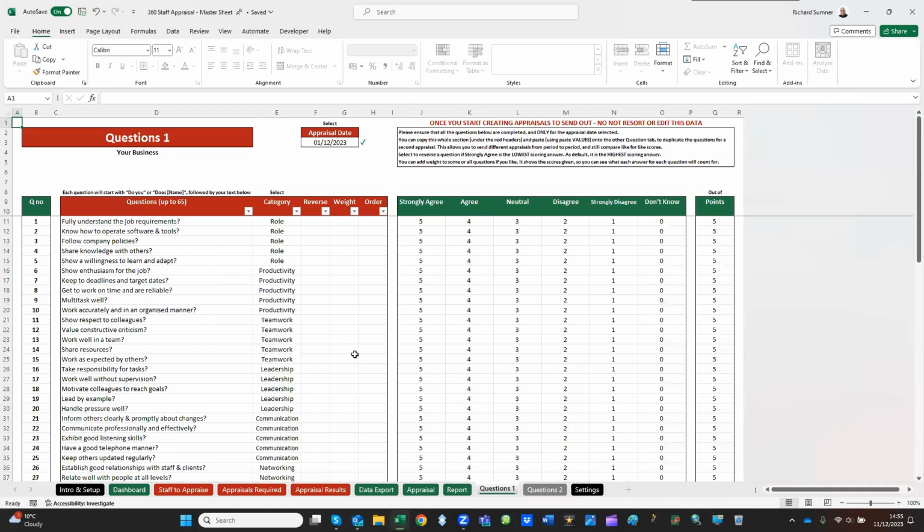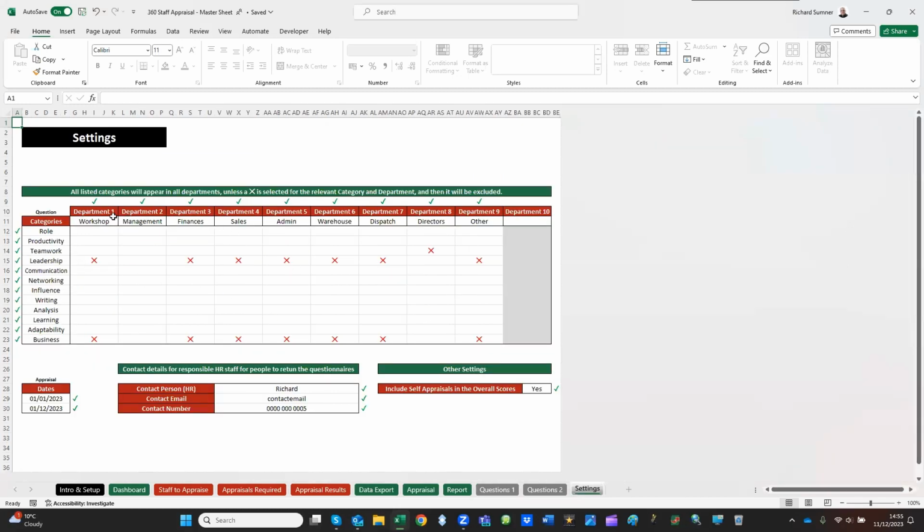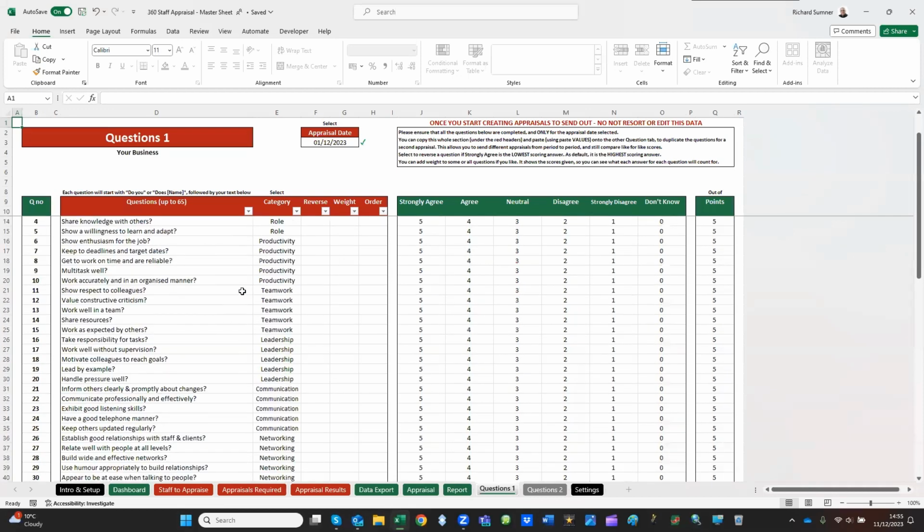But what would happen here is if I send this to someone who is appraising someone in the workshop, for example, and this says leadership no, then these questions here under leadership would not be included in the ones that go out to someone who is appraising someone in the workshop.